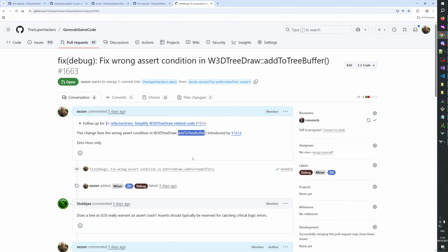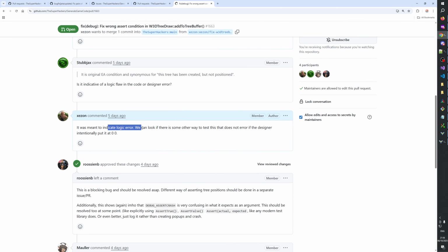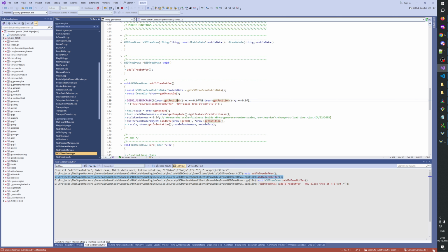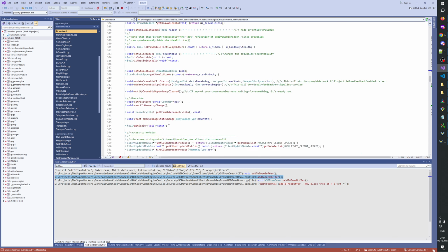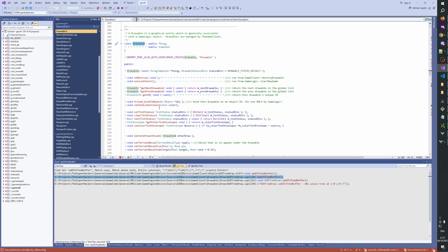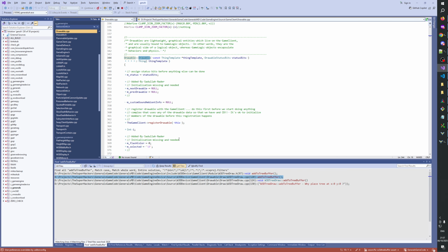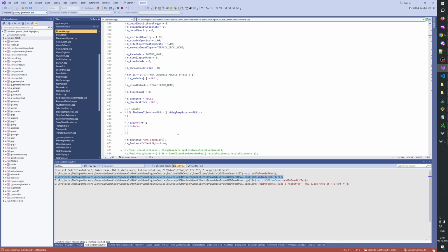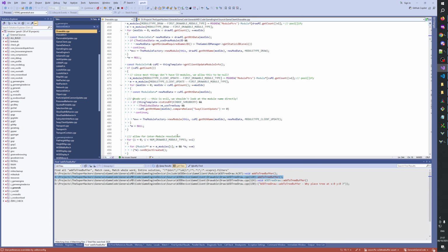Okay, so we can look if there's some other way to test that this does not error if the designer intentionally put it at 0, 0. Question is, why would it do that? So what does this initialize with? A drawable. A drawable initializes. What about the position?